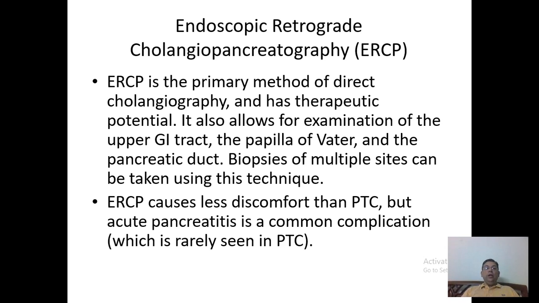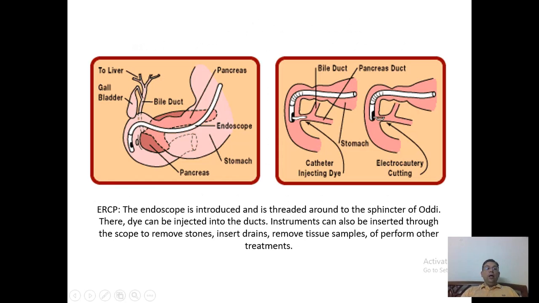You put in a scope, which is an endoscope, through the mouth inside the duodenum. It is a side viewing scope, and as you can see, it's not an end viewing, it's a side viewing. Identify the ampulla. After identification of the ampulla, you place this catheter, and with this catheter you can inject the contrast, you can take images, you can take brushings, you can take cytology, you can take a biopsy, you can place a stent, you can remove stones through it. So both PTC and ERCP are both diagnostic as well as therapeutic.